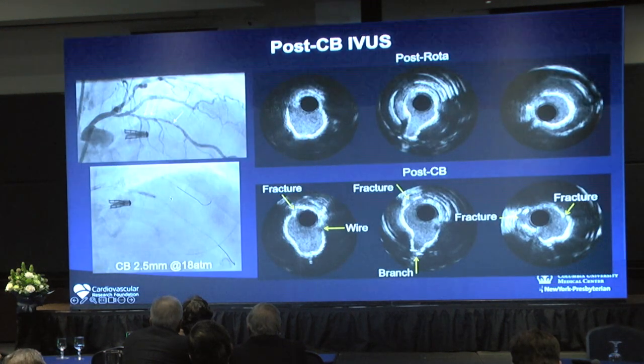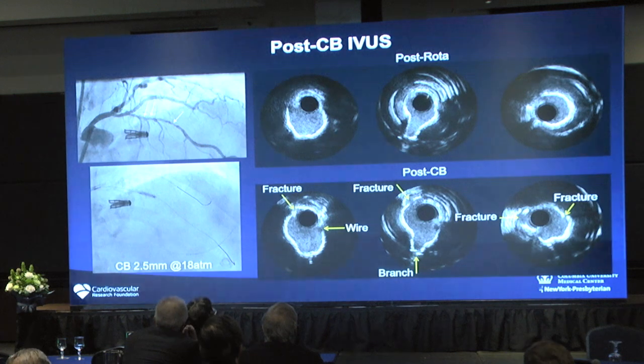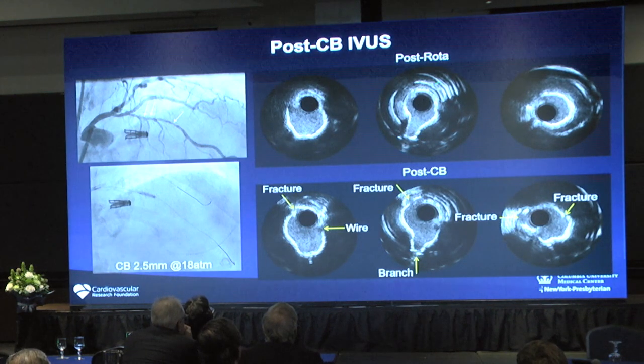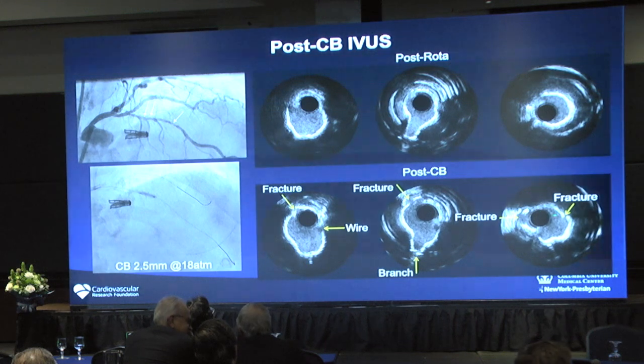Okay. So this is a picture after the cutting balloon. This is before and this is after, and I put them in the exact same place. This is circumferential calcium. You see the nice fracture, separation of the calcium. And this is the same place. I don't see anything behind before, now you see the outside. You see the nice calcium fracture. So that's how you find the calcium fracture.